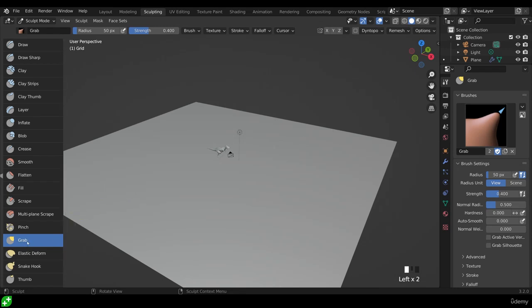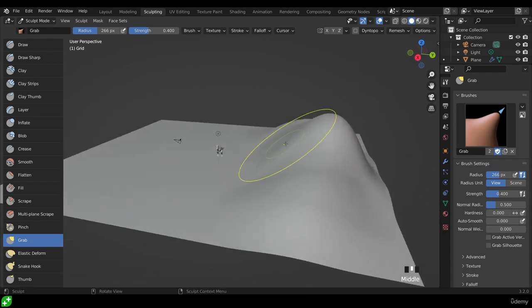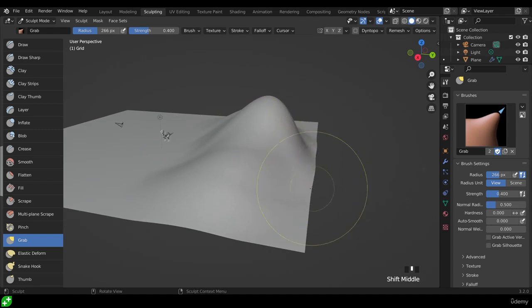Okay, so with my grab brush selected, I'll make my brush nice and big with F. Remember your controls are over here as well, maybe a bit bigger still, and I'll bring the landscape up like this. And I'm just creating some mountains in the background, and you can see why we needed all those faces in the grid. It will stretch a bit, but that doesn't matter because we'll change the surface later on. Now what I'm trying to avoid is pulling the edges up too far, so I don't want to be doing this sort of thing.